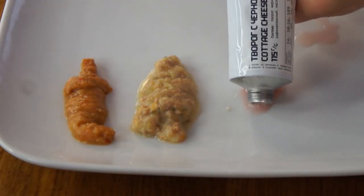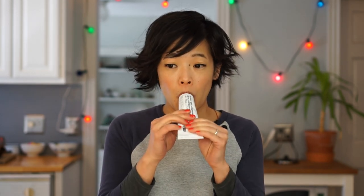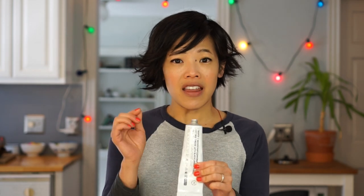Let's try the cottage cheese with black currant puree. Ooh — that one looks pretty grody. As you can see, it has a very different consistency, but it doesn't smell unpleasant — it smells nice and fruity. Mmm! Tasty! That felt unpleasant, but this one, I think, is my favorite. It tastes like a cream cheese spread with a little bit of yogurt. It's got a little bit of tanginess, a good fruit flavor but not overpoweringly fruity — almost more like a fragrance. And a touch of sweetness, but not overly sweet. What I don't like is how this has separated. Mostly what you get is very smooth, cheese-like consistency, but then you get moments of injected sweet fruitiness.